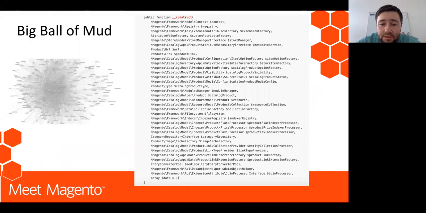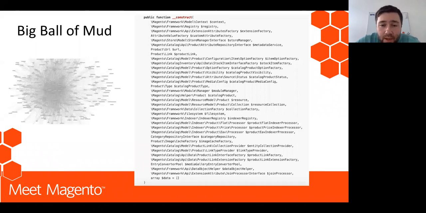And as you can see, for example, this object accepts so many parameters. Actually, for our dependency injection mechanism, for our object manager, it means that all these external dependencies should be created before we actually create this object.